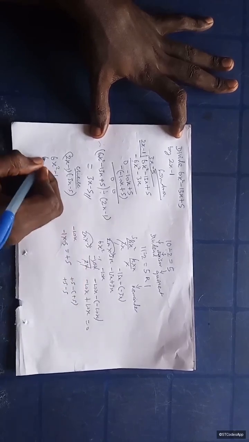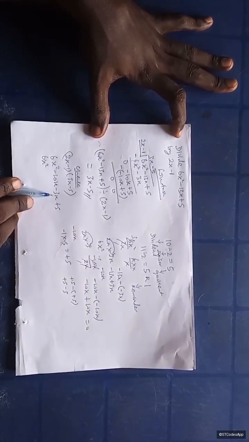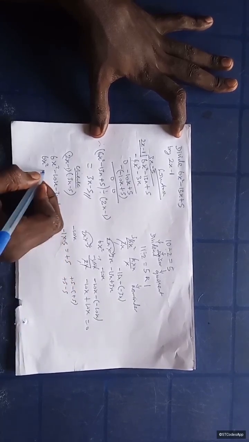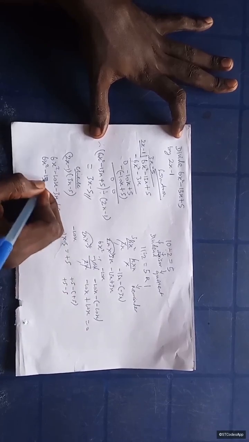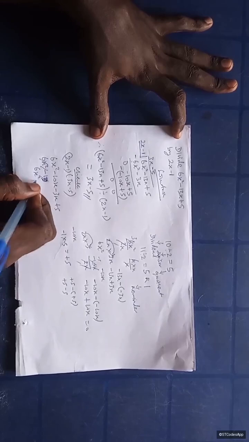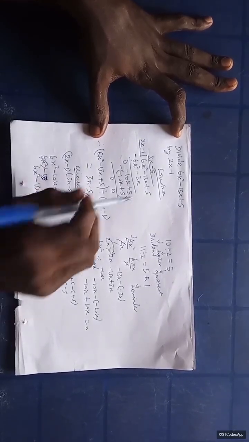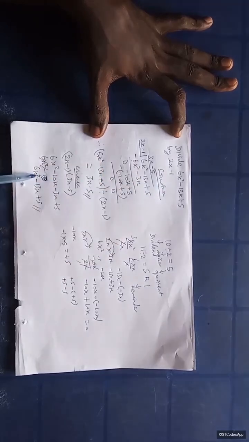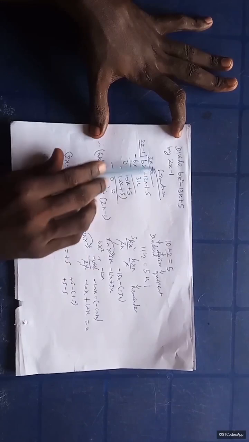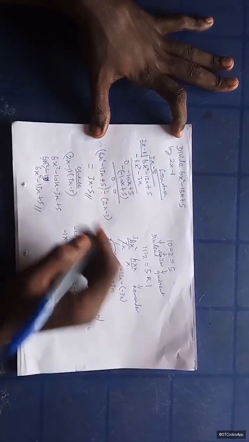So we have 6x squared. Collect like terms. Now this is minus 10x minus 3x. That gives us a total of minus 13x. So let me write this here: 6x squared minus 13x plus 5. As you can see, that is exactly what you have here initially. So by the time you multiply the divisor with the final answer, which is your quotient, you should be able to get back your dividend. So this is our final answer.